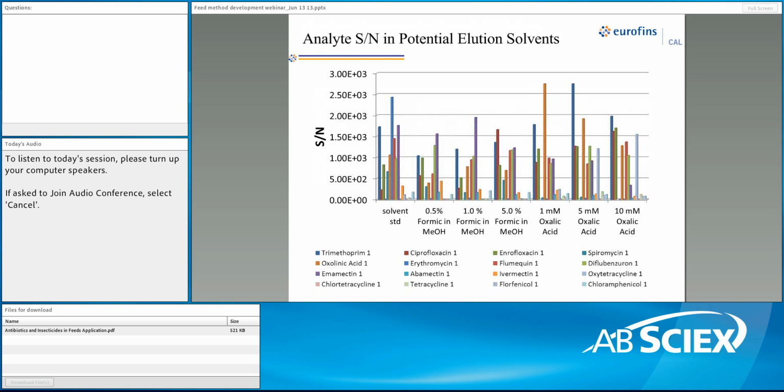However, when we looked at the signal to noise, which is really what we're more concerned with than anything, because the signal to noise determines where we can set our LOQs and our LODs, we don't see a huge difference. There is some increase in signal to noise in oxalic acid for a few analytes, but overall, we see pretty similar responses. What we're looking for here is we want the average signal to noise to be pretty good. If we have some that are really poor and some that are really good, that doesn't do us a lot of good for multi-class methods. So we try to get a compromise of the signal to noise values. And in that regard, the formic acid really did perform a little bit better than the oxalic acid.